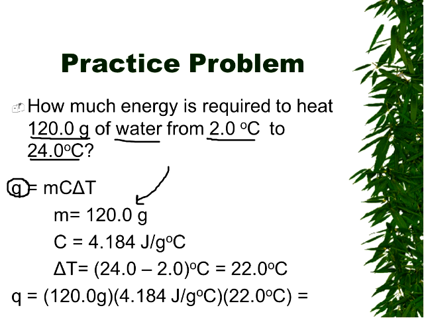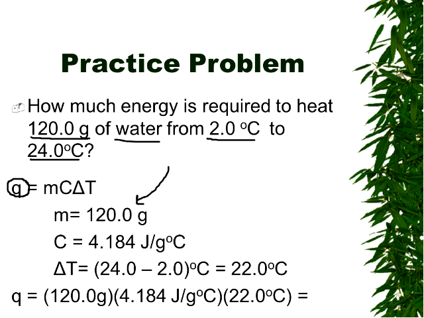Now what's the change in temperature? The final temperature, help me out here guys, pay attention, you're going to be doing this on your own. 24 minus the initial temperature, which is right here. Very good. And this is important, because some of your answers will be negative by accident. If it goes from a low temperature to a high temperature, it changes in a positive direction. If it goes from a high temperature to a low temperature, it went in a negative direction. See how it went from 2 degrees to 24? It's a positive change. Make sure you know that because it's going to affect it.